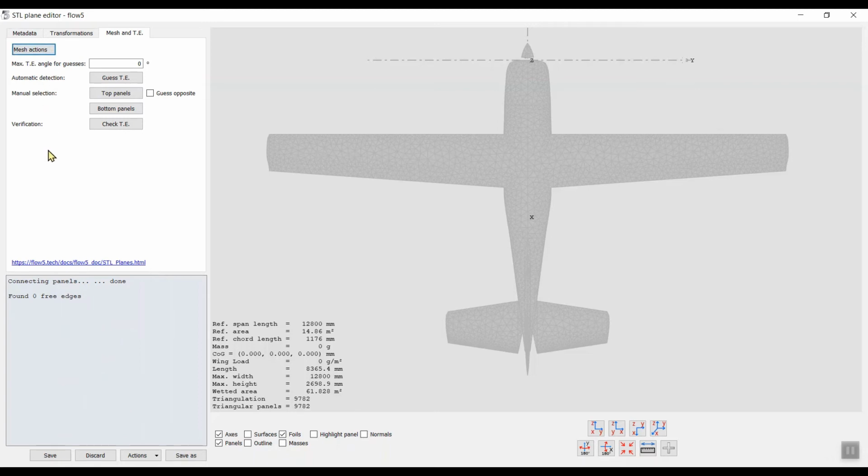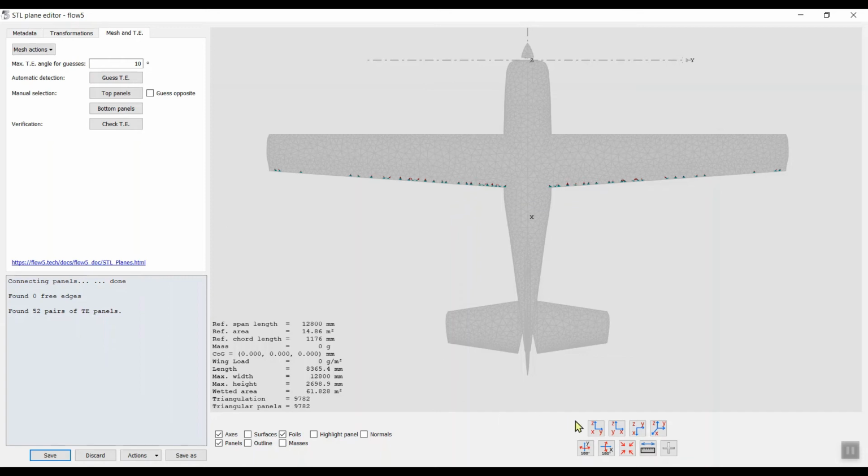So the next thing we want to do is try to identify all these trailing edge triangles, top and bottom. There is a technique here for guessing what those are, and that is we start with maybe a 10-degree angle, and we'll guess, and you can see all of a sudden we've picked up some triangles on the trailing edge. If you read the documentation, it'll explain in detail exactly what we're doing here, and there's a link here that'll take you to that documentation.